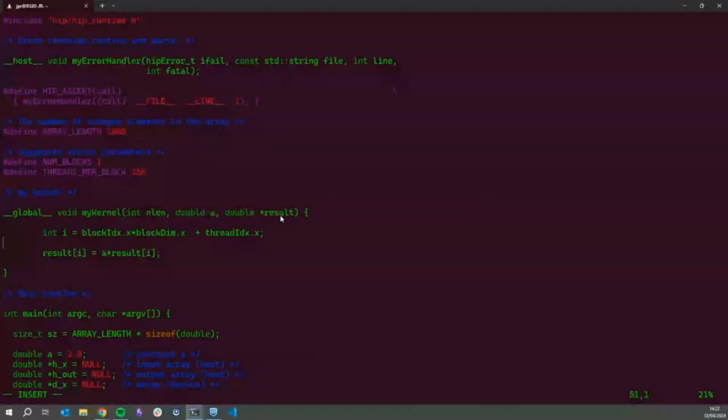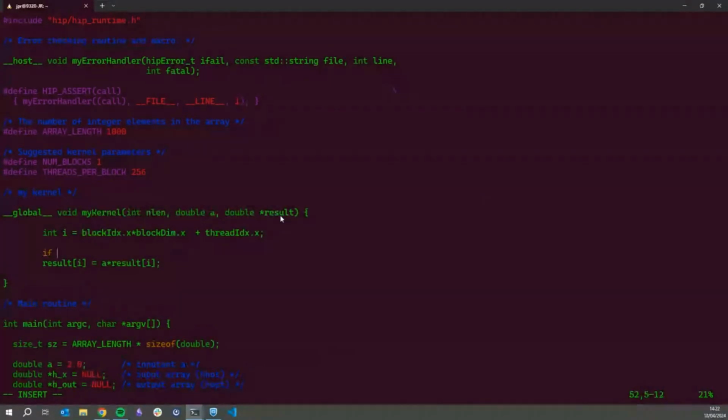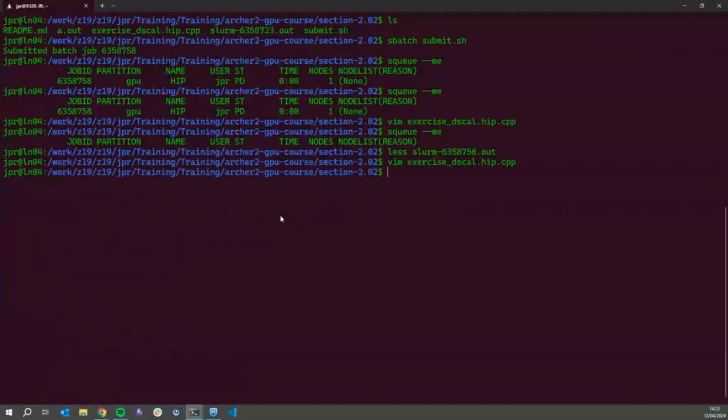I'm going to pass it in. And now I'm going to iterate over everything, but now I need a guard. It says if you have an index i which is not less than this length, then don't do an operation. Okay, and this should protect us against running over the end. It shouldn't impact performance because there will always be another block running at the same time on a different compute unit doing something else. So we shouldn't see a massive impact from doing this. And we'll look at performance next.